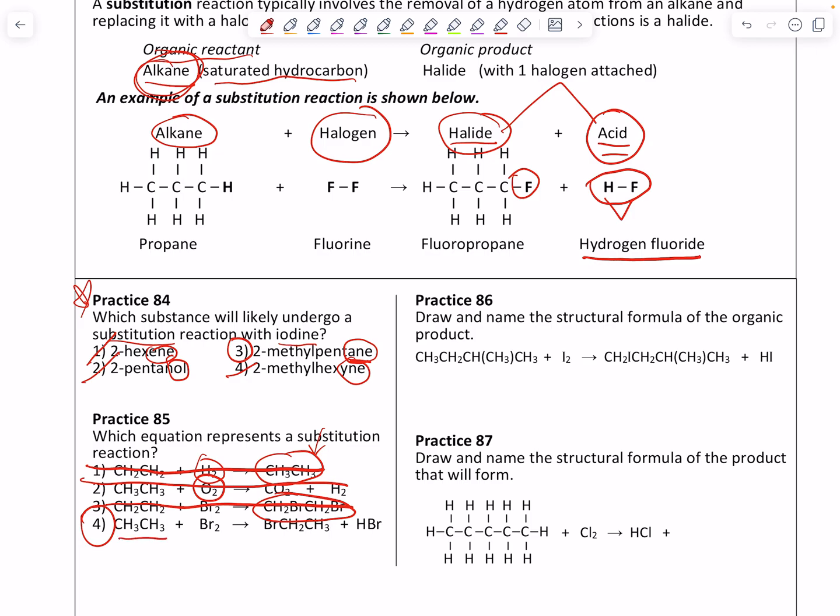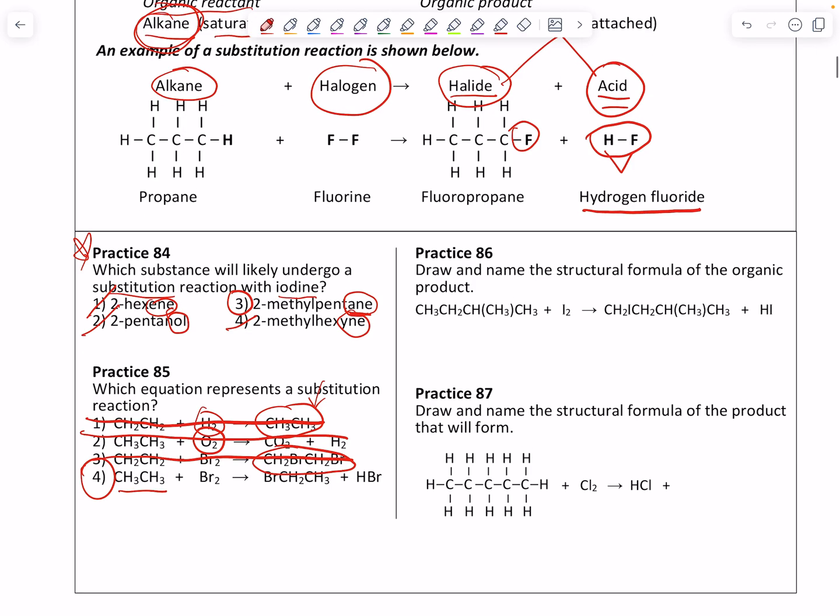So I can see CH3CH3, that's a saturated hydrocarbon because if I were to draw out the full structural formula, since each carbon has 3 hydrogens attached to it, that means that this has to be a single bond, okay, to not violate the octet rule. And then it's reacting with a halogen, and then I can see now one of the halogen atoms is attached to this carbon, the hydrocarbon, and then the other one is bonded with the hydrogen that it substituted, okay? So that's the only one that follows the pattern of our reaction from up above.